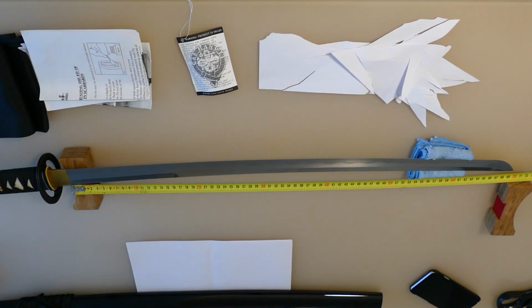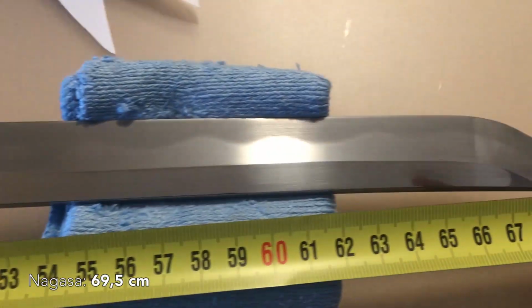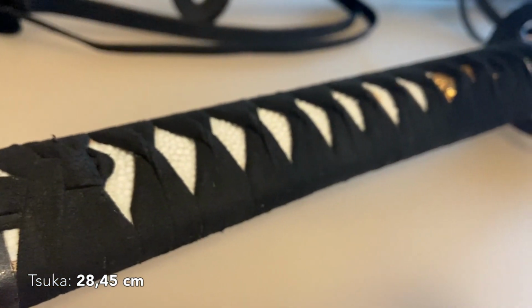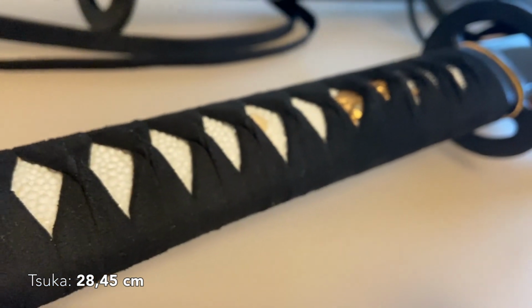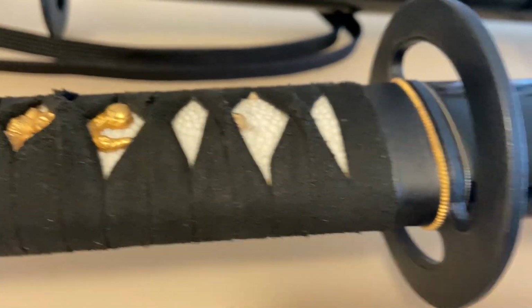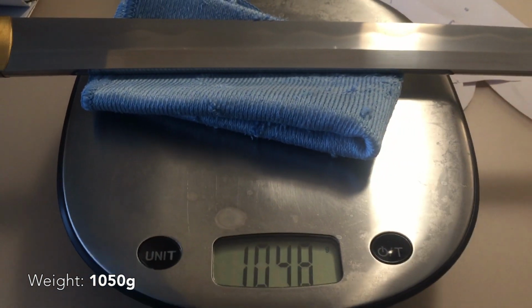Now measurements. The nagasa is 69.5 centimeters. That is the correct size for a 165 centimeter person. The tsuka is 28.45 centimeters. It could be better at 24.2 centimeters. And the weight is 1050 grams.